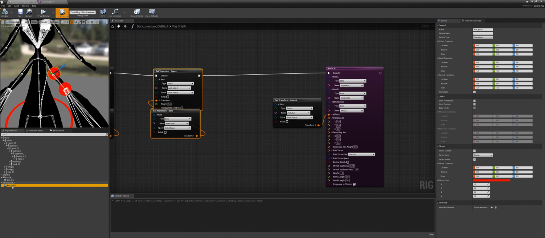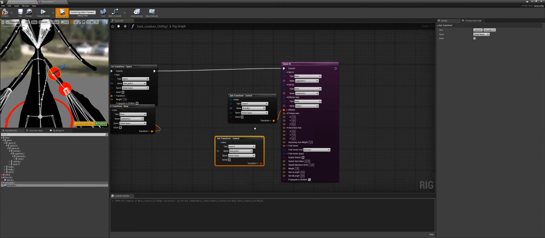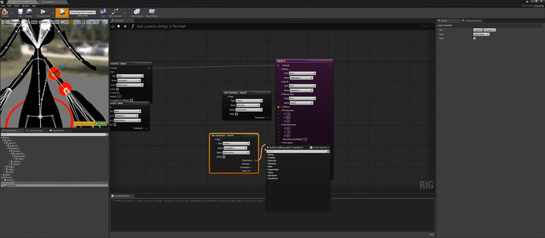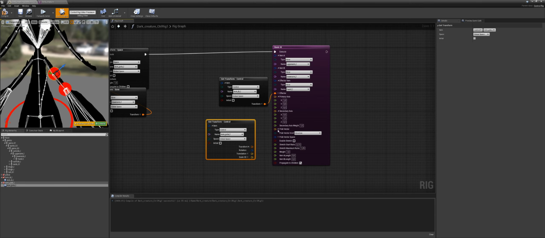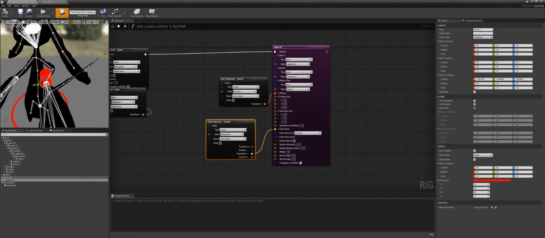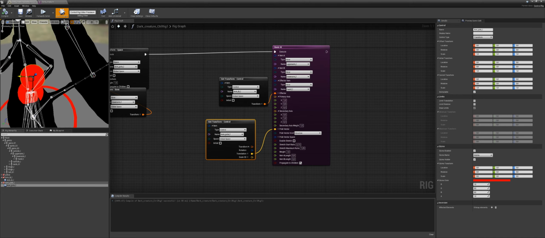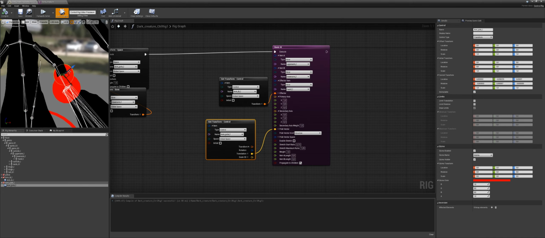And just now we have to set the pole to it. So let's grab the pole, the control, and get it. And we just have to unfold this here because we only want, you can see pole vector, it's yellow, and this here is orange. This is like the whole transformation, but it's a rod log scale, but we only need the location here, which is the translation here. Plug this in here, hit compile. And if we now move this, we can see how it's bending in the direction of this pole. So basically, if I now grab this pole, move it a bit back and move it a bit up here, you can see how it's moving with the pole. So this is pretty nice.